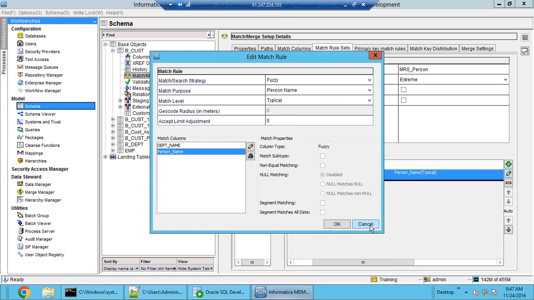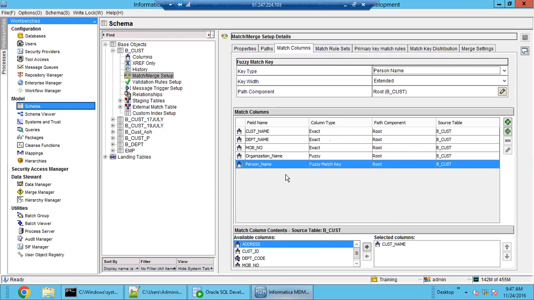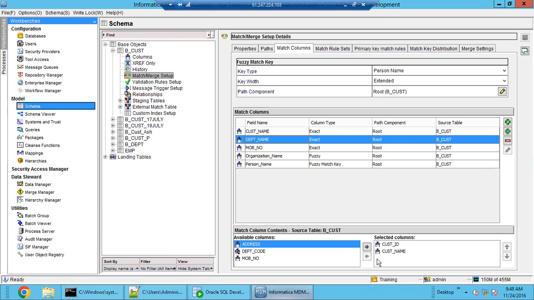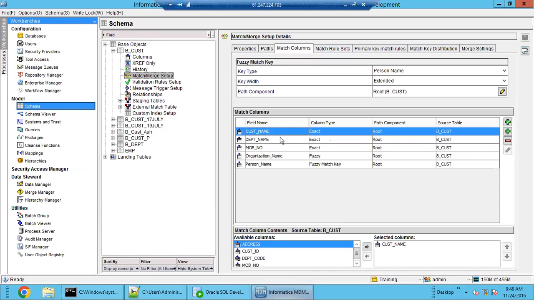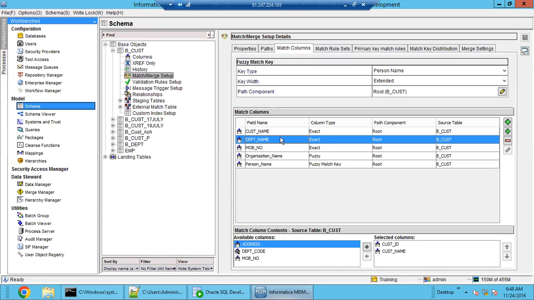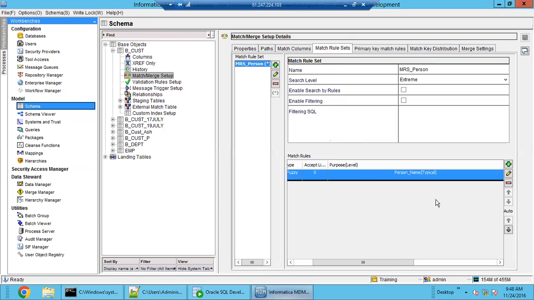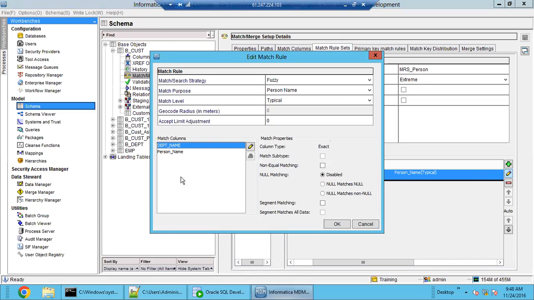So let's go back to the column and see whatever we have defined. For person name we have taken only customer name, that is fine. And for department name, see what it is showing. In department name we have taken these columns. Why is it showing these columns? I think someone changed it yesterday. See, we can see our mistakes, right? Here we have to see what value we have taken. These two values will be considered for matching.